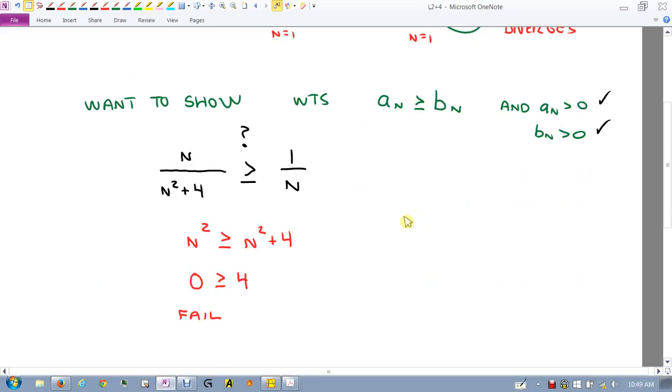So let's take a look back here. What was the problem with this? These n's canceled. That was fine, right? And if I would have had like an n squared plus 5 over here, wouldn't this have worked? So how could I make this n squared plus 5? How can we make this side bigger is what I'm getting at. Could I do anything to make it bigger?